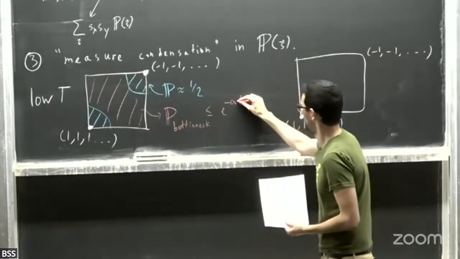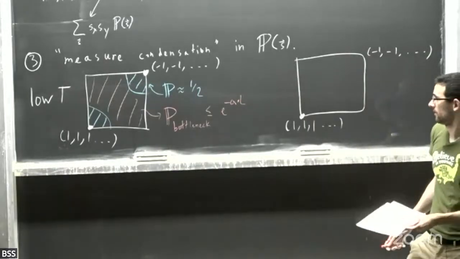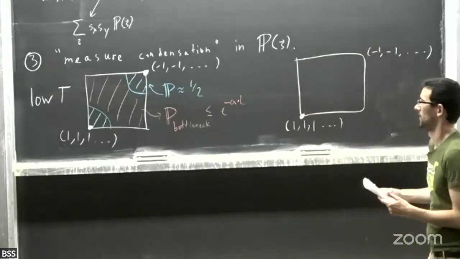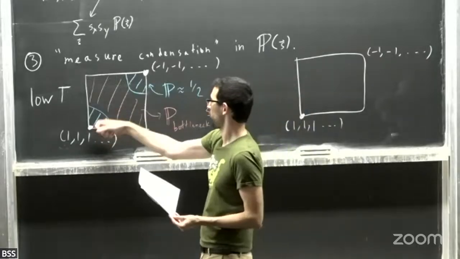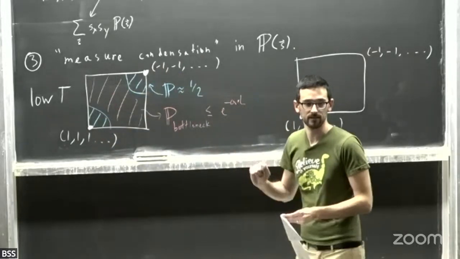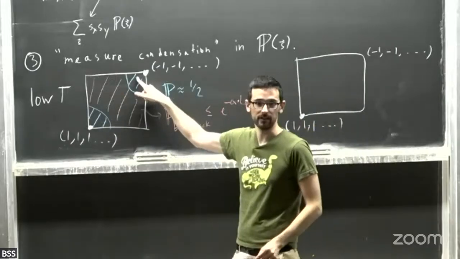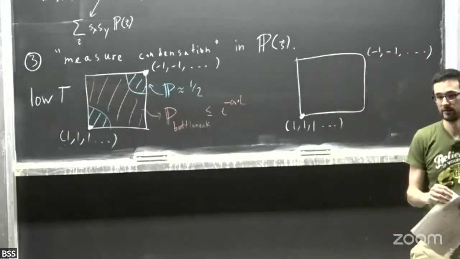Here A is some order 1 constant that depends on beta. And of course, what does our Z2 symmetry do? It just flips us across the hypercube. So the Z2 symmetry takes a state in here to a state in here. That's why we would say in this case that we have spontaneous symmetry breaking.